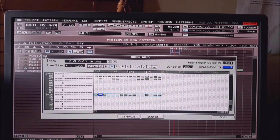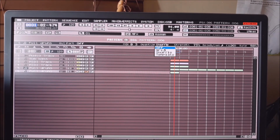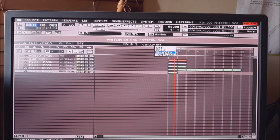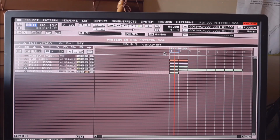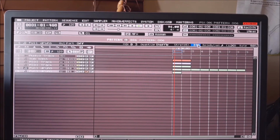Okay, so the other thing you can do is go back to the main screen and you can just play around with, I've just had it on shuffle. Now the great thing about the quantize settings in the MV is you can turn it off, turn it on, and you can do this in real time. So once it's off, let's play. And you can play around with these settings.